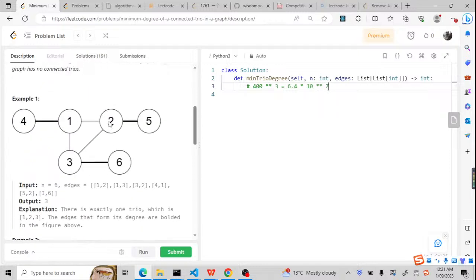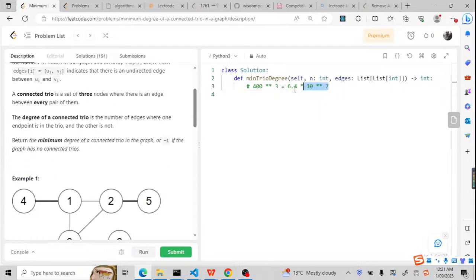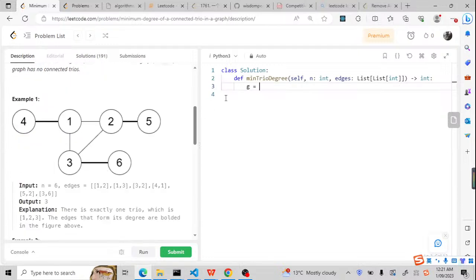For brute force, we're going to prepare an adjacency matrix. If G is a graph, if G[i][j] equals 1, it means they are connected. Let me initialize the adjacency matrix first.